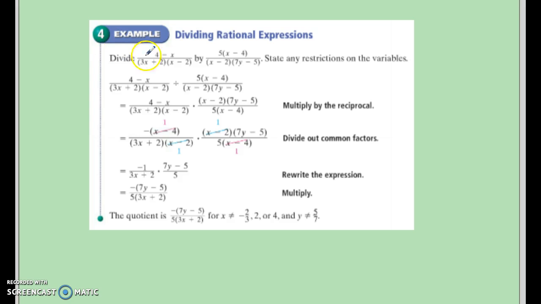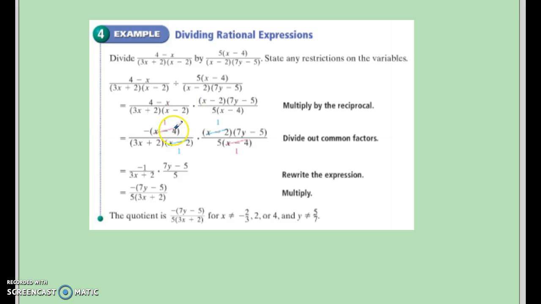So we can also divide rational expressions. This is not nearly as difficult as it may seem. I'm told to divide this first one by the second one and state any restrictions. Well, I know that I don't like dividing fractions by fractions, so all I have to do is multiply by the reciprocal. So my first one I leave alone in the same order, but instead of dividing, now I'm going to be multiplying, and I flip this other fraction upside down. So then we're back to just multiplying, which we just did.